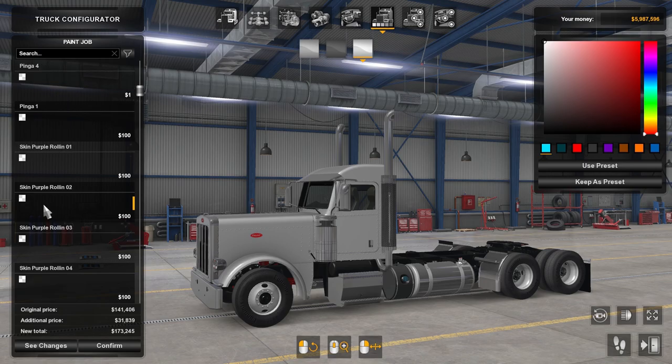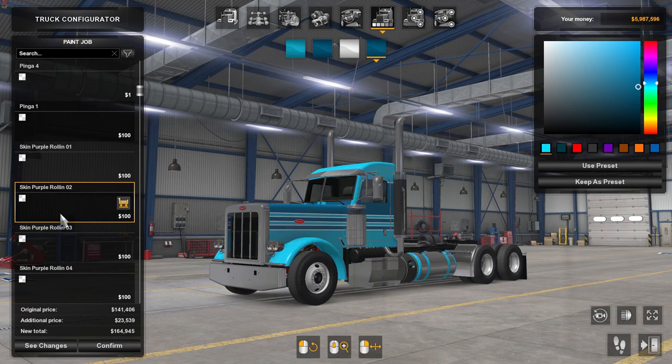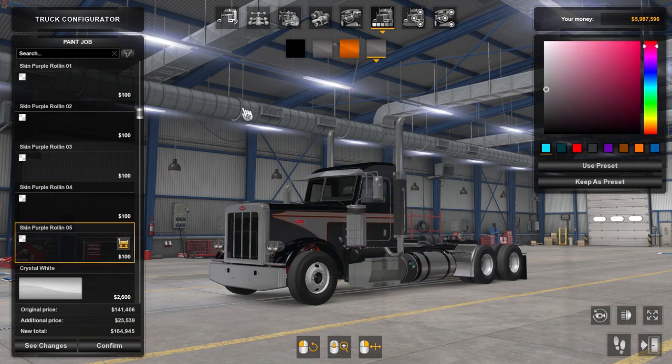And in case you missed it, I didn't mention there are a bunch of these rollover options as well that you can adjust to your liking.